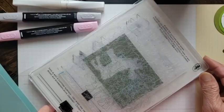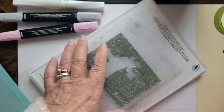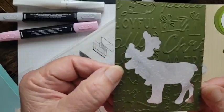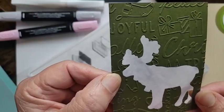And then you put your cutting plate on top. And then you roll it through the machine. And you only need to roll it through 1 time. And it does the work. And so this one, I'll bring it up close to you. And therefore, you can see how it's all nice and raised up. This is called dry embossing.